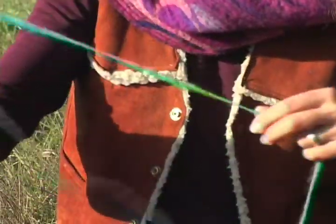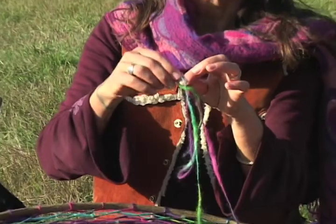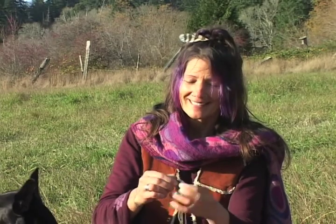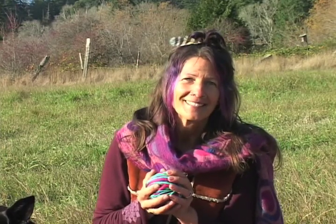Now the good news is that if I do get ridiculously caught up in this — just beyond my ability to navigate back out of it — I can always ask for more. I mean, there's always another ball of yarn around. And you just say, 'I've had enough of this one. Can I please have some more, sir?' And of course sir says, 'Yes, my love, you can have more. There's always more for you.'